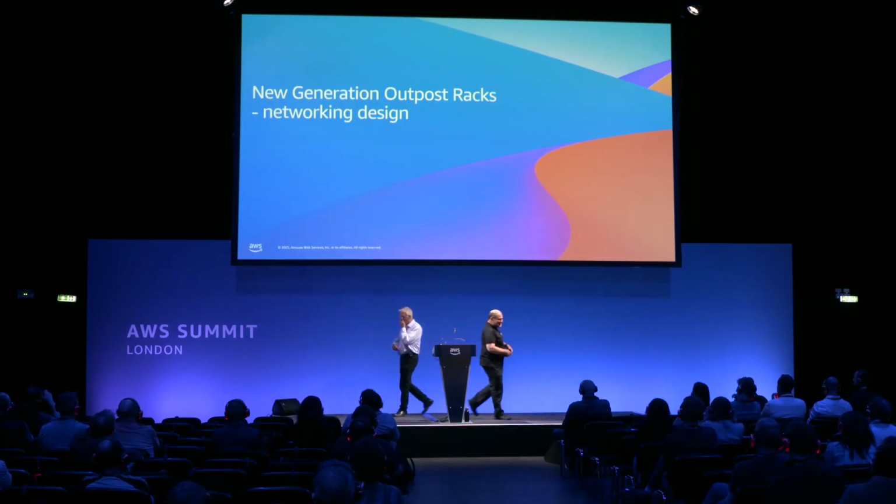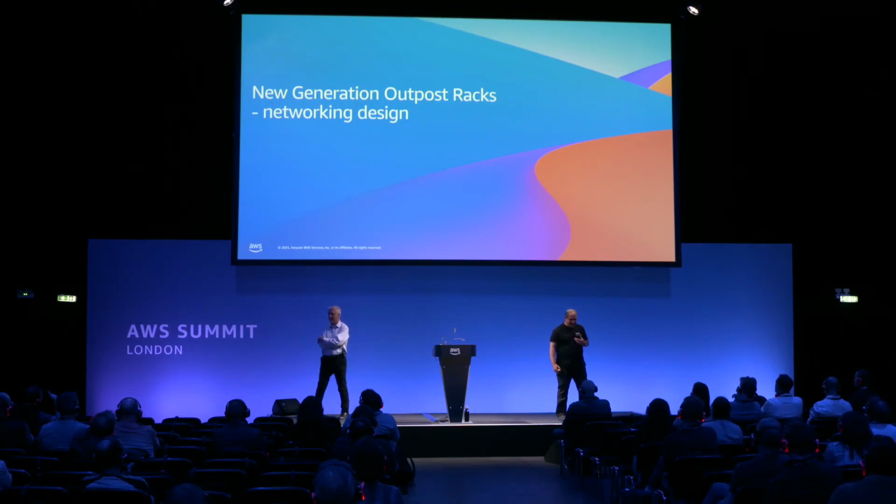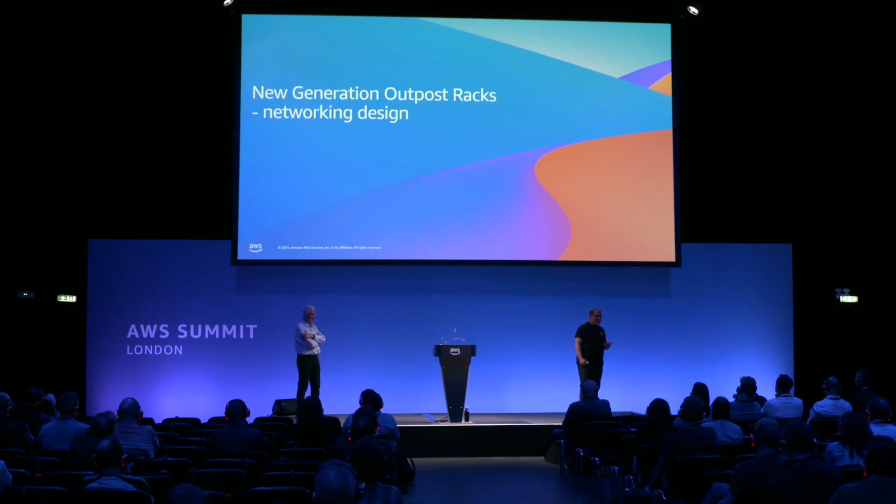Thanks very much, Chris. So my personal geek space is networking, so I wanted to touch on what has changed about this rack and why it matters to you. Chris mentioned we're now at a 2-rack basis in the next generation Outpost. Everything is based around a single networking rack or a networking rack and then multiple compute racks.